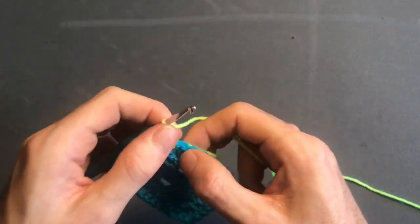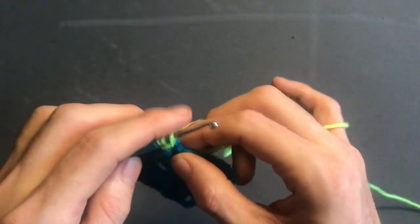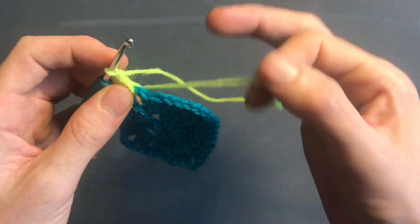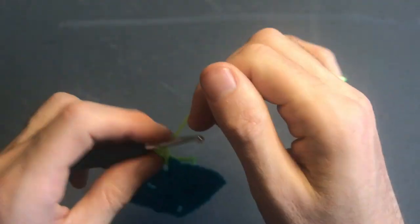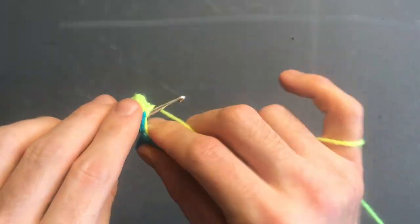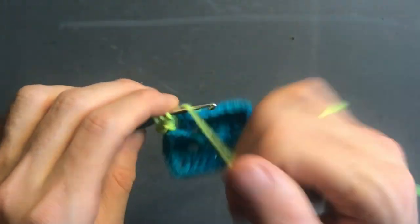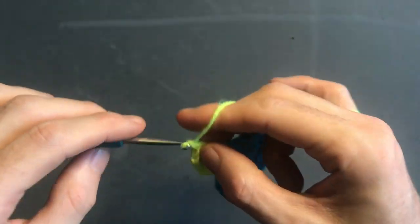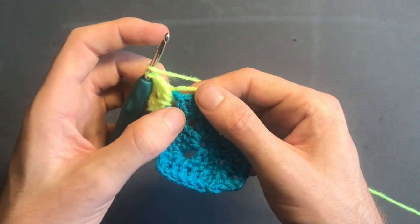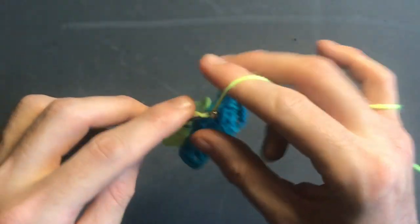And then I'm going to move that to the side and put in another double crochet. Now with these ends, you can weave, go over these as you go. Chain two, because we're just going to make the corner here, and another two double crochets. So one and two double crochets completes your corner. Right, so again, it's the same principle as the last round. Don't forget this first double crochet right here. And we're going to pop in one double crochet in each stitch across.